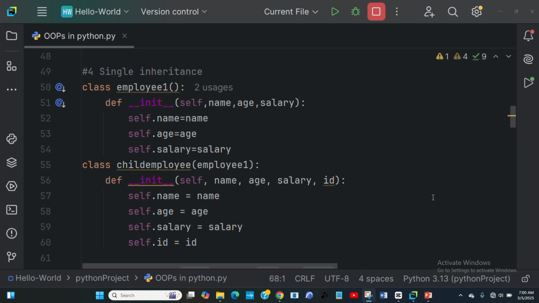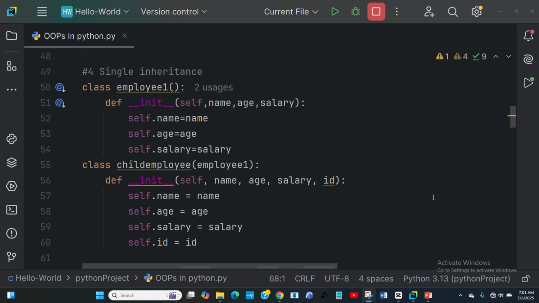So now we are going to be understanding the various types of inheritance. As I said, we have single inheritance, multiple inheritance, multi-level inheritance, hierarchical inheritance and hybrid inheritance. We are going to be seeing all these. What is a single inheritance? A single inheritance, as I said, is just when we have one single class, that is a parent class, and we have a child class.